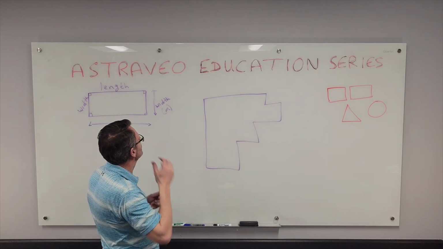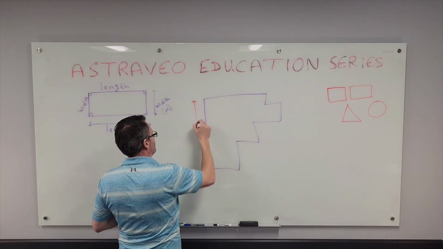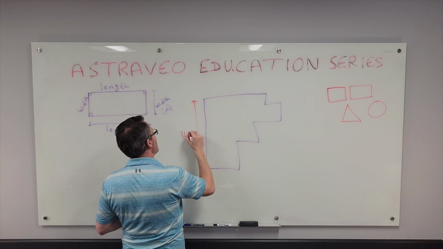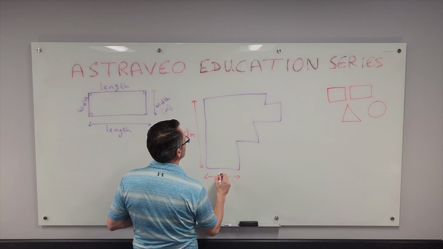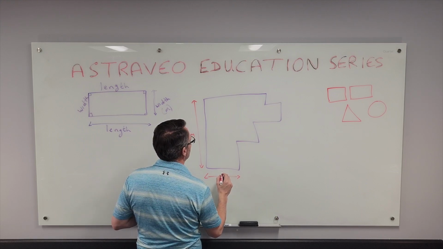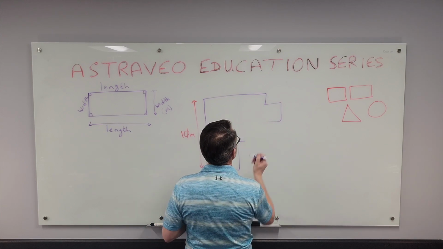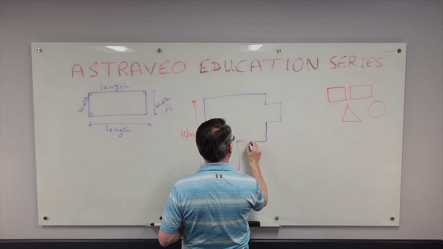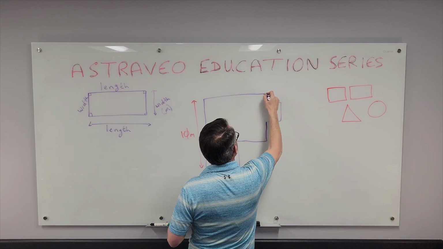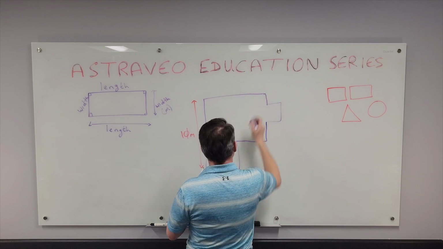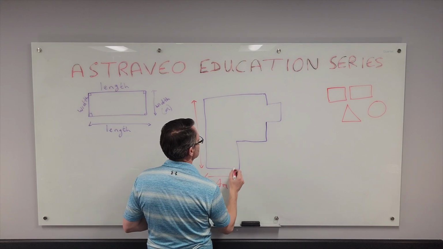Let's do that first. So let's give ourselves, I'm going to change pen here. Okay, this I'm going to call 10 meters. This one I'm going to call, actually, you know what? I'm going to draw this a little bit better because otherwise things are going to get complicated. Is that right? Yep. So this is, oh, there you go. I told you I wasn't the world's best drawer. Whoops. Okay, so this is right. Now I'm happy. Okay, so this, I don't know, I'm going to say 4 meters.